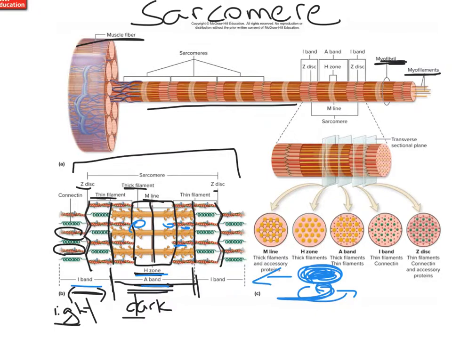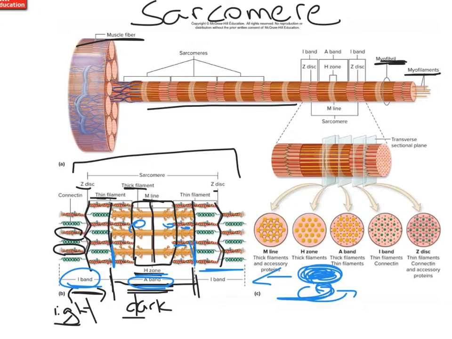With maximal contraction, the I bands can actually disappear as the myosin heads pull the actin past, and you can shorten the sarcomere where those I bands end up disappearing because of that sliding past one another. The A bands will not change. The A band will stay the same size. It's the actin sliding past the myosin that causes the contraction. So the A band, which is the length of your myosin, isn't going to change.